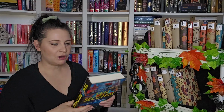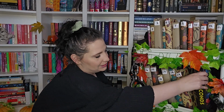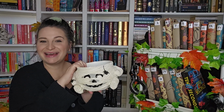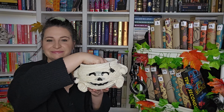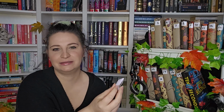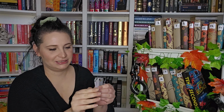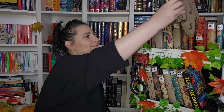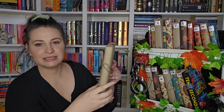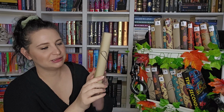So we'll go back to near the cart. What I'm going to do is the ones that I've read, I'm going to put at the end and then slowly move it along. So we'll pick our next one. And it will be this one, which is number 10. Oh, one's fell over. So it's my very badly drawn pumpkins.